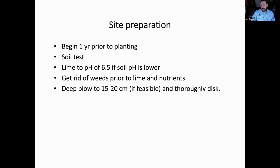You want to get rid of weeds prior to planting and prior to liming and adding any nutrients. This will just save you in the long run if you can plow that area or till it. This says deep plow to 15 to 20 centimeters. That's not going to be feasible for most homeowners, and it's not absolutely necessary. It's better, but if I was going to plant in my backyard today, I would not do that. I don't have the yard for it, and so I'd probably till it and try to get rid of the weeds best I could. And then I would prepare the soil to plant.